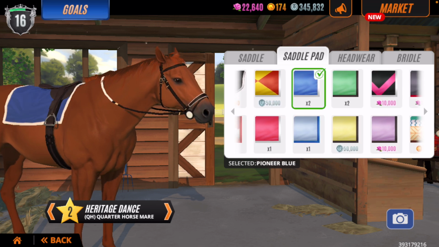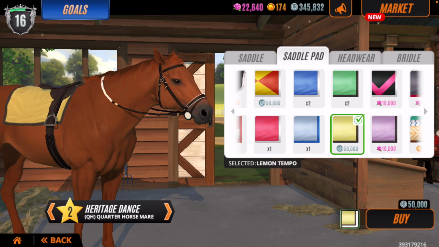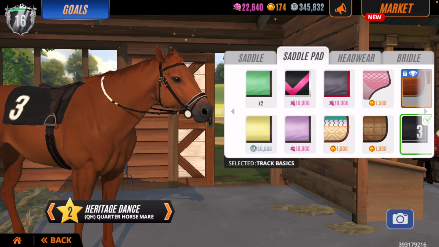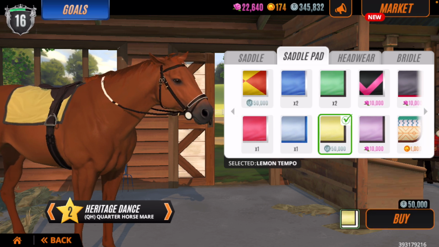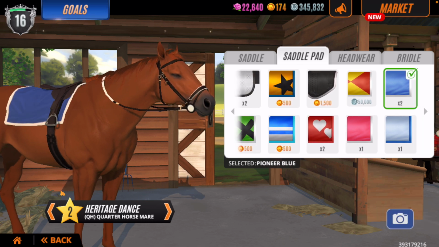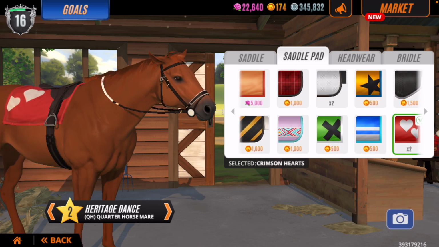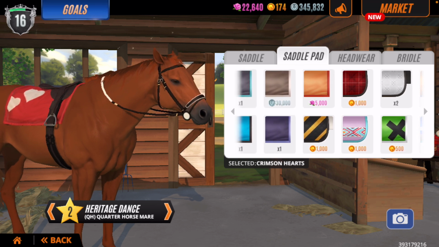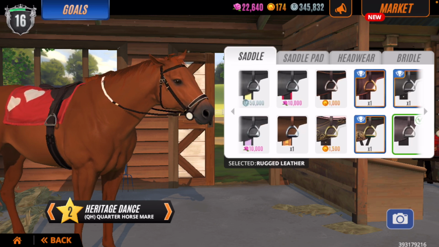So again, this is another feature I wish they would improve at some point, but to be honest, I might just stick with the number with Heritage Dance for the time being. I don't really know what I want to do for her. I should give her some color. Green, yellow, I've used these. These saddle pads are pretty plain, you know what I mean? I wish there was a little bit more to it. I haven't used this heart saddle pad, even though it's actually one of my favorites. But you know what? Maybe I'll actually use that for her. I don't have that many options.